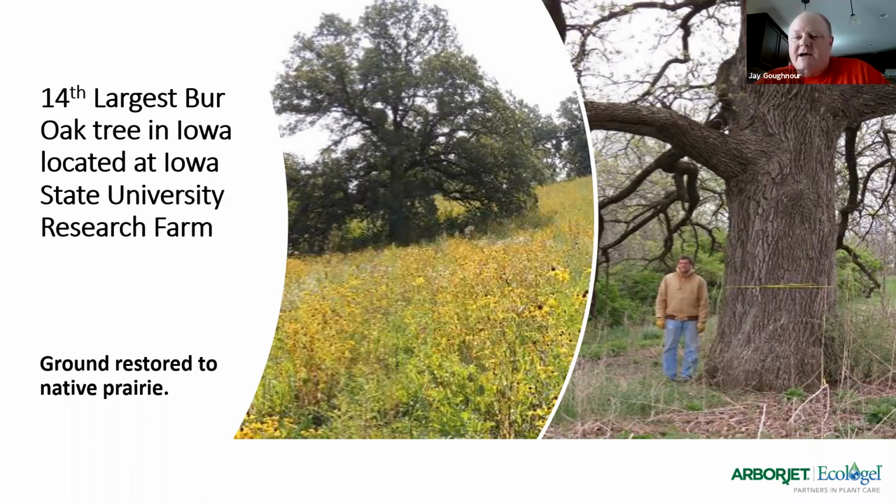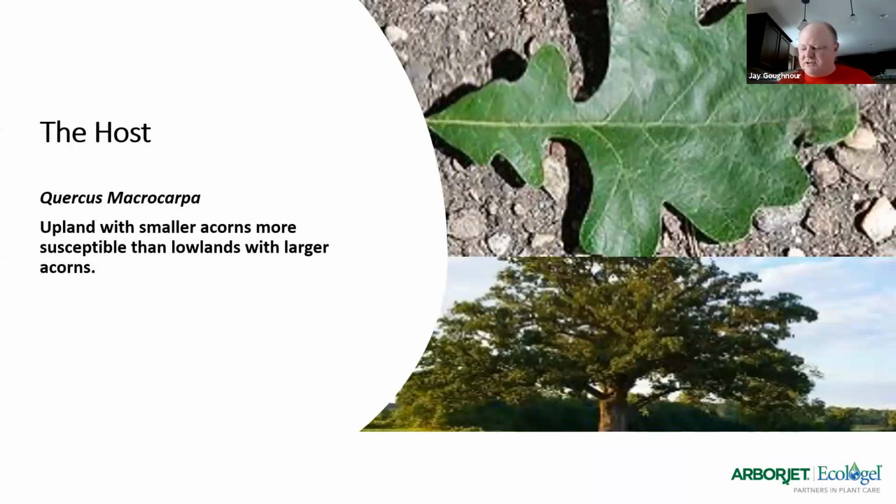So again, the Bur Oak tree, it's Quercus macrocarpa, and there's a few other oak trees out there, but this one, the way you identify it, that top leaf on there, it's a real classic leaf, that little narrow margin in the middle of the leaf. That's what I look for right away. And the other thing that I've noticed with this disease is that the upland versions that have the small acorns are a lot more susceptible to Bur Oak Blight than what's called the lowlands or the bottomland. But they have a larger acorn. Their acorn's got a real large cap on it, a real fuzzy cap, but it's a large acorn. And they're still susceptible, but they're not quite as susceptible. They seem to hold their own just a little bit better.